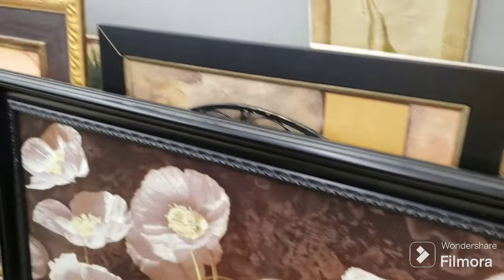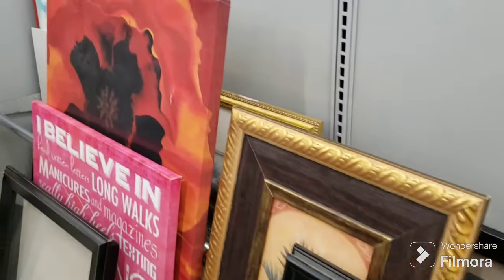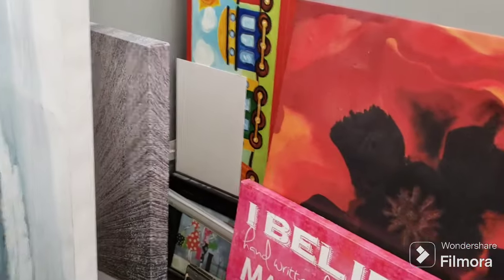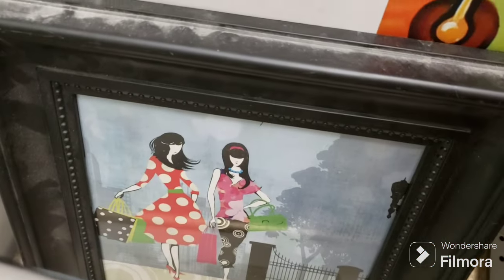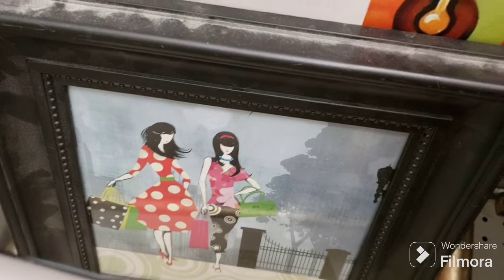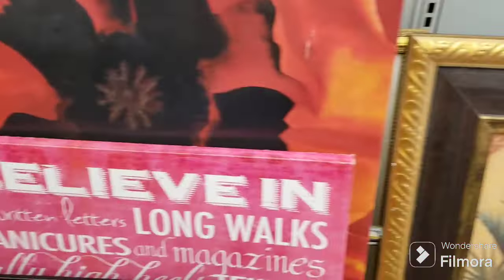I think mine is gone — the one that I wanted. That's okay, I didn't need it. But I said if it was still here on half price day I would get it, and it's not. It's a little fashion ladies there — kind of got a Black Dahlia look to it. Very cute shopping ladies. And that's it over here for the art.